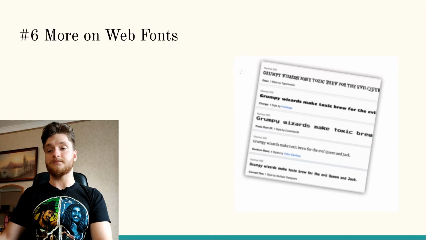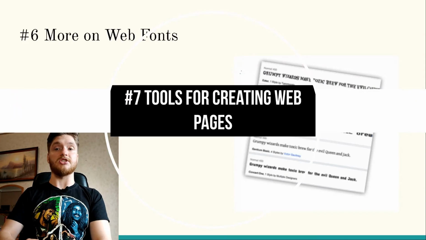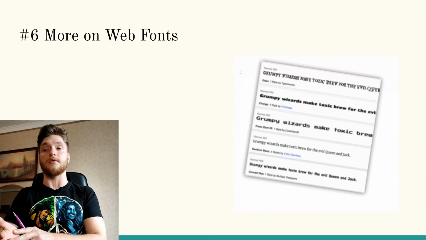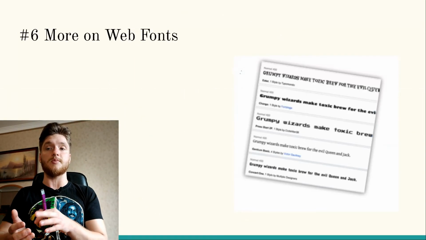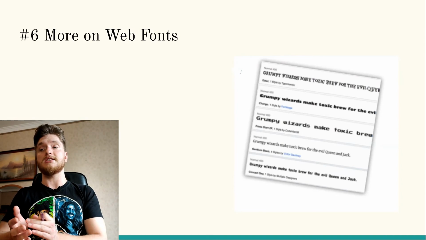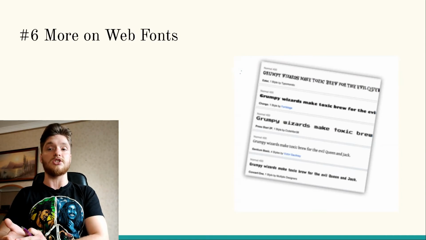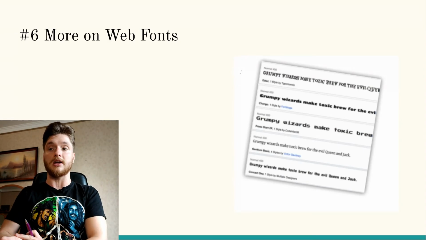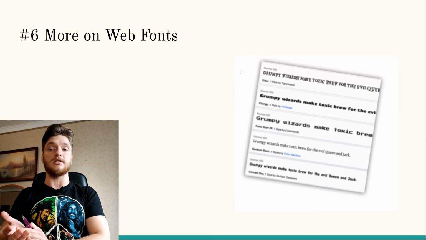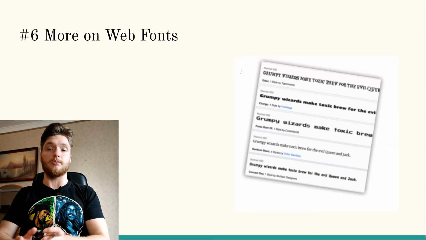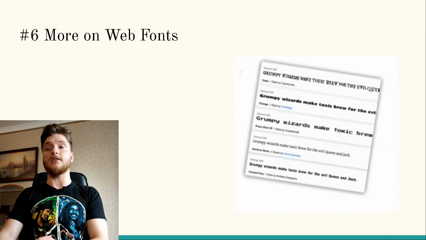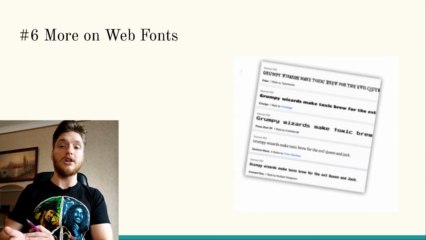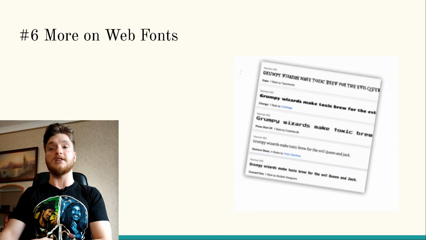7. Tools for creating web pages. Now that you know HTML and CSS, you're in a good position to decide if tools like Dreamweaver, Expression Web, or Coda are for you. Some of these applications give you much richer editors with features like code coloring and a built-in preview to make creating and editing your HTML and CSS easier. Some of these applications also provide WYSIWYG, what you see is what you get, tools for creating web pages.